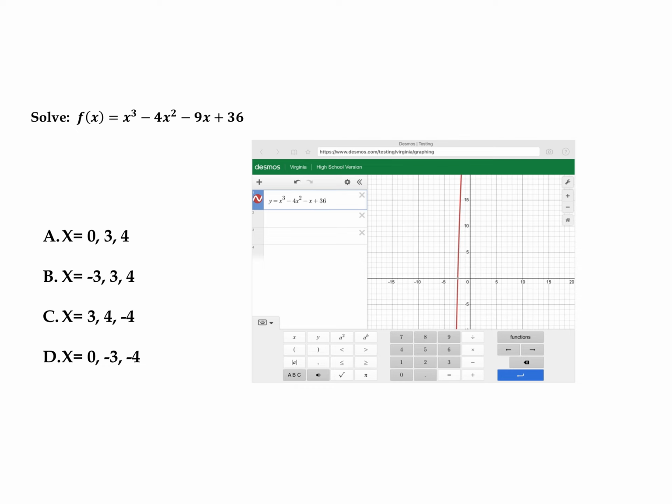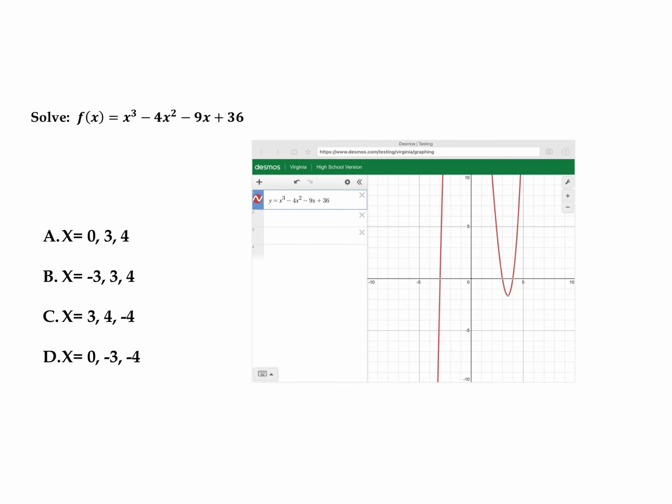Okay, so I'm going to have to make sure that I can see all of my solutions. And I need to make sure I have it typed in correctly. And when I do this, I find that I have 3 x-intercepts. I find that x crosses at -3. That is an x-intercept. I see that x crosses at +3. And I see that there is an x-intercept of 4.